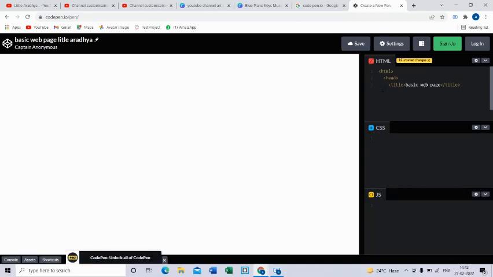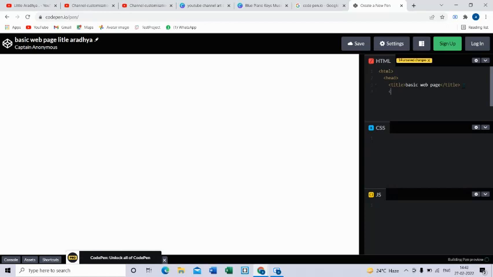As you can see, it is so easy. First we have to open the HTML tag. All these words are called tags. Then the head should be opened. Guys, if you are making a website for the first time, you will not understand what it is. But first there's a head. We have to open a head on codepen.io. Then we have the title, the title of the project. After the title, we will close the head. Why are we closing the head and how can we close it? Let me tell you how we can close the head or any tag.